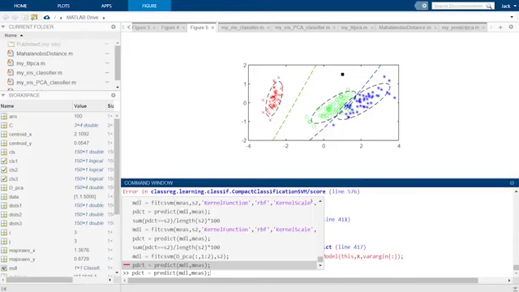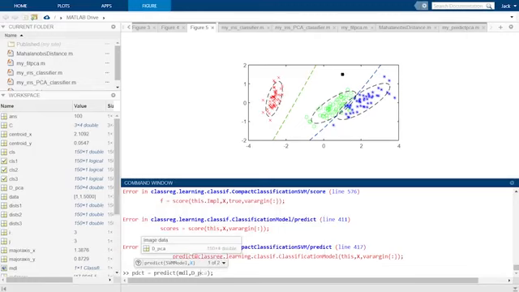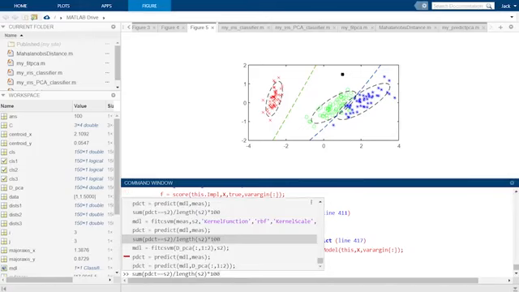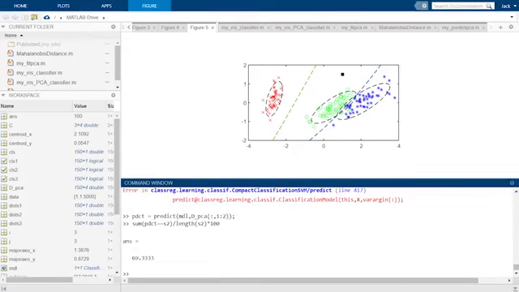Oops, that was the wrong input. Let's try that again. There we are. So into predict, we input our model and the first two vectors in our feature set. So we can see with the default settings, we only achieve 69% accuracy. Now let's classify our grid points and plot our decision contour.